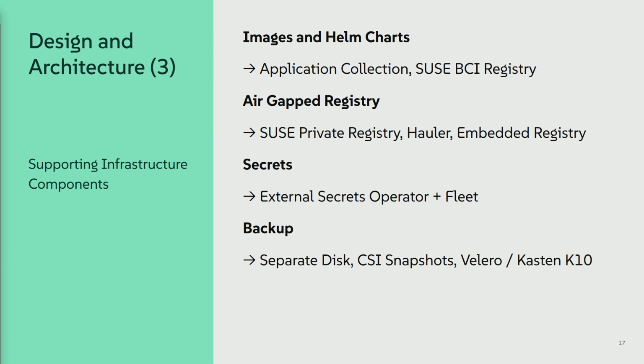There is one thing that is always a bit tricky to do with the customers and with our application stack, and that is how do we deliver secrets down into the cluster. So what we've done is we've worked with Fleet and the External Secrets Operator. The External Secrets Operator pulls secrets from somewhere else and puts them down into the cluster. Why do we do that? Well, we don't want to store our passwords in Git, I guess. So we store them in, for example, AWS or in a HashiCorp Vault or anything external where we can pre-fill it, or even in our CMDB, depending on what is supported by the operator.